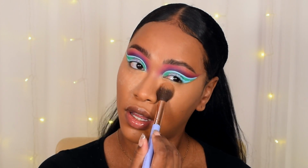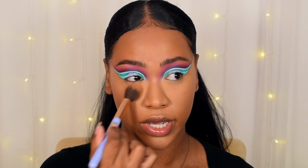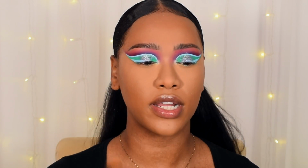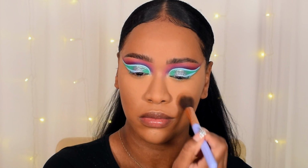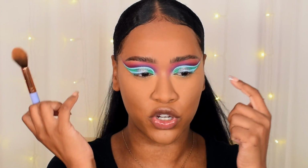Gonna go ahead and set my face with the Huda Beauty Banana Bread powder, and I'm just gonna push that underneath the eyes to set it all down. I didn't clean up on top of my brows with concealer today, so I feel like they're a little bit bushy looking, a little bit natural brow looking. But yeah, I like it. It's not as clean and precise on the top. It just looks a bit bushy, you know what I mean?